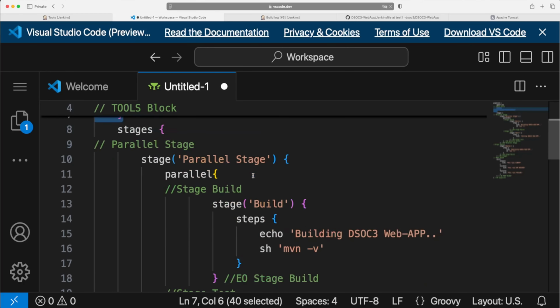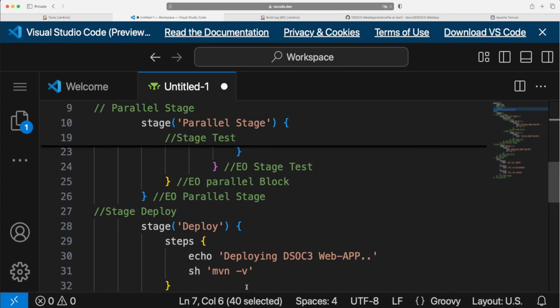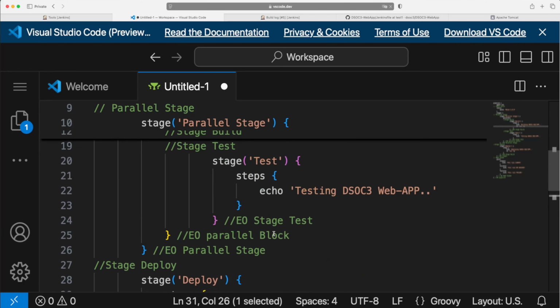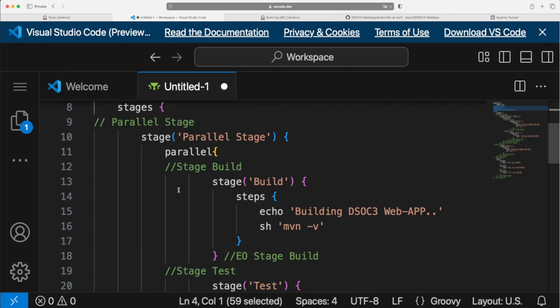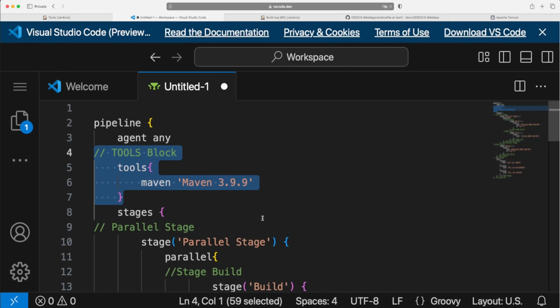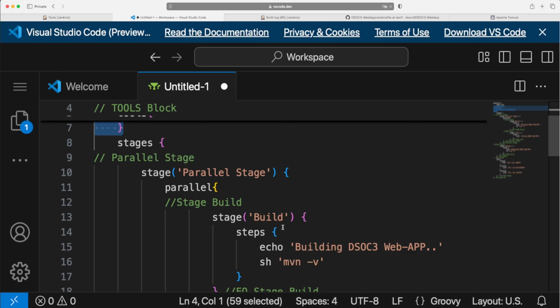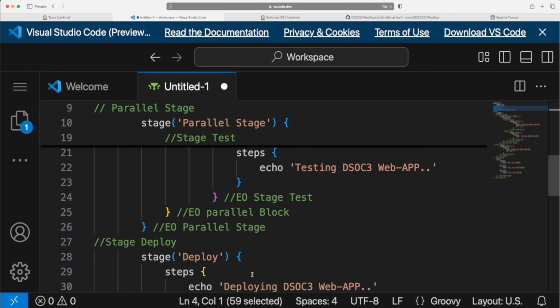In our case, somewhere, as I said, I don't want to use version 3.9.9. There might be some other use cases for me, my application requires something else. So what I can do is limit the scope. One thing, I can remove this and put the block under the specific stage, but instead what I will do, let's define globally as well as locally.